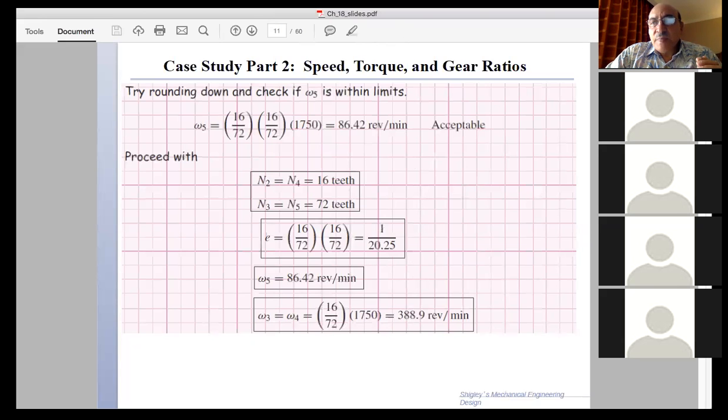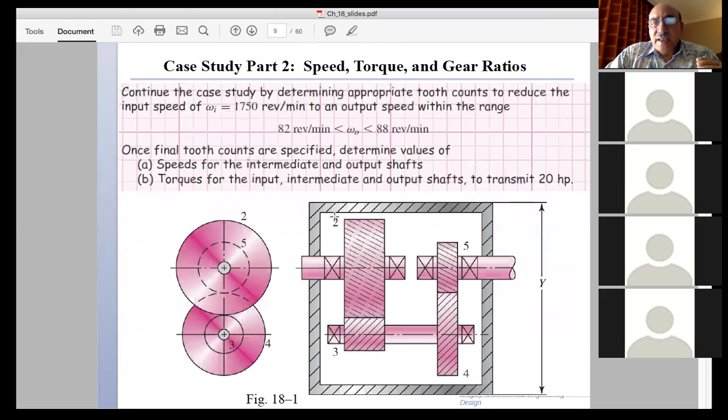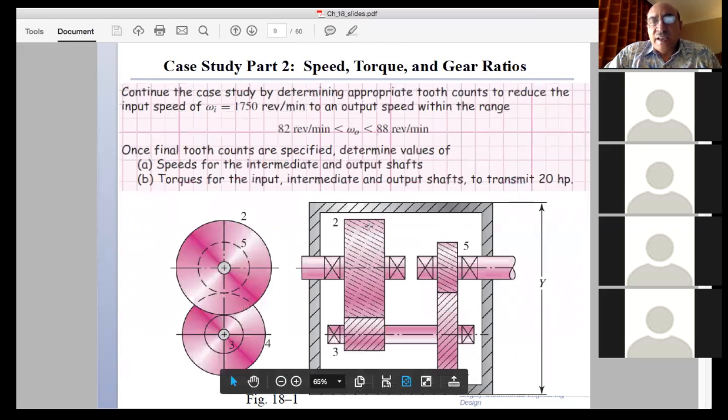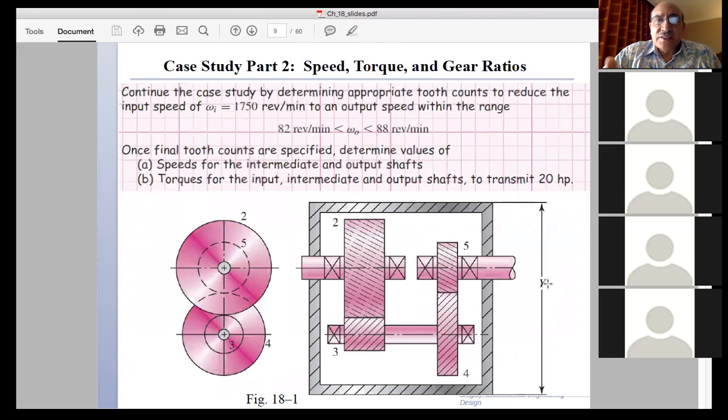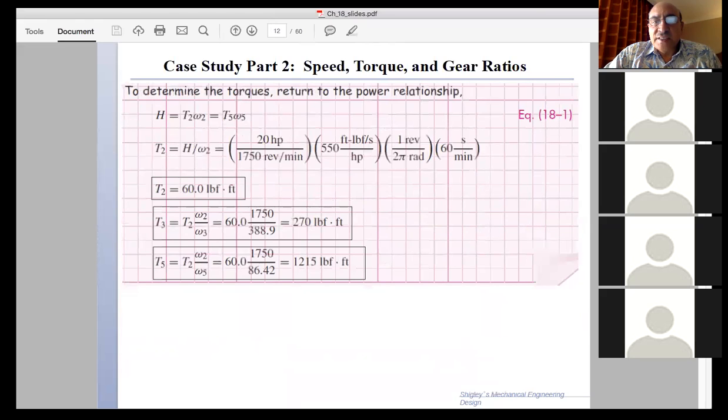If you go back to here, you see that the gearbox is like a box, and we have to stuff in it a gear 2 and a gear 3 and a gear 4 and a gear 5. And we have to leave a gap from the top and a gap from the bottom, and we also have to take into account the thickness of the walls. So the size Y is given. If we decide that we need a gearbox of, let's say, a 12-inch external size, that determines pretty much the pitch that we can use for completion of the gear selection.